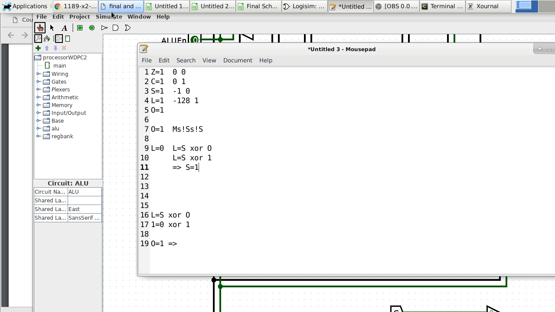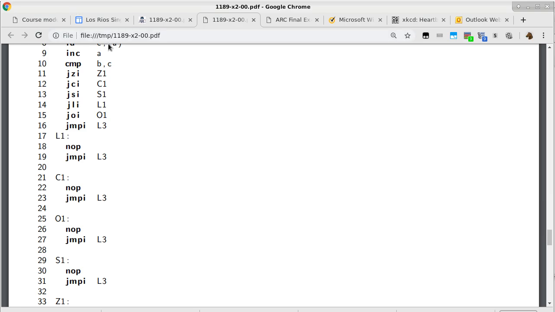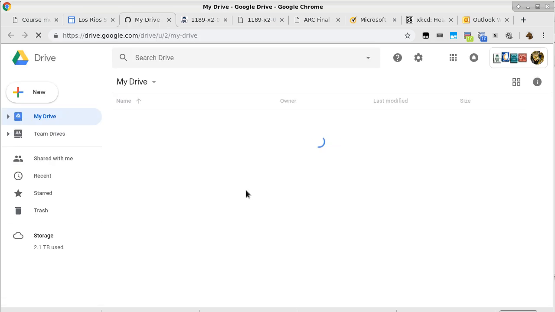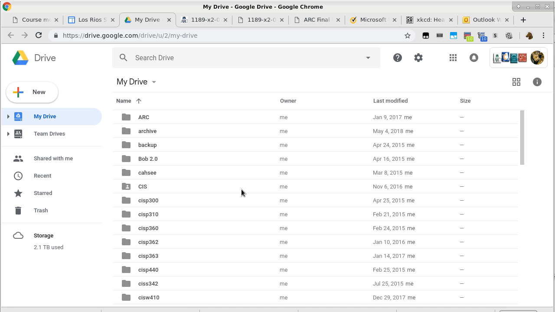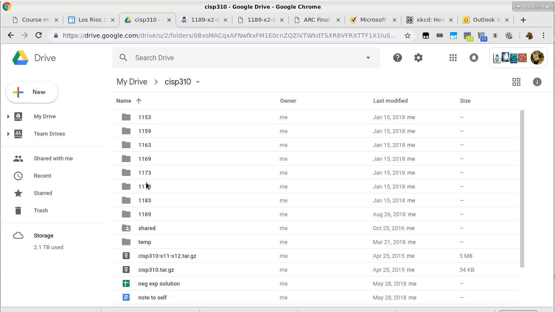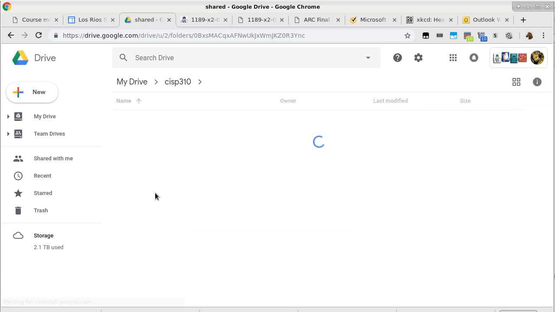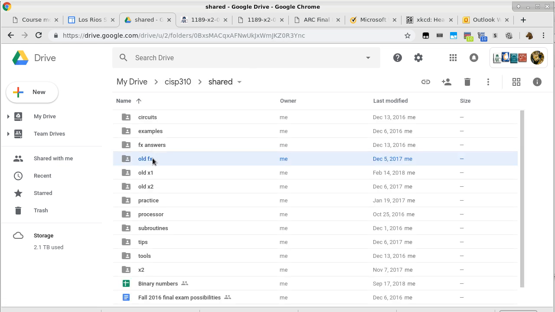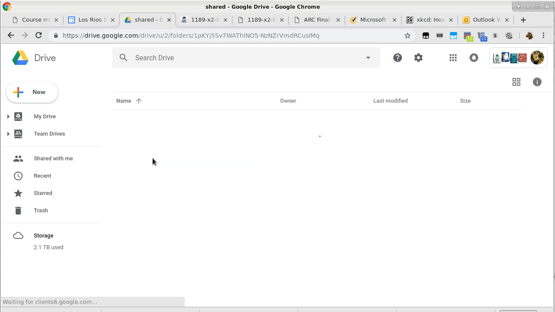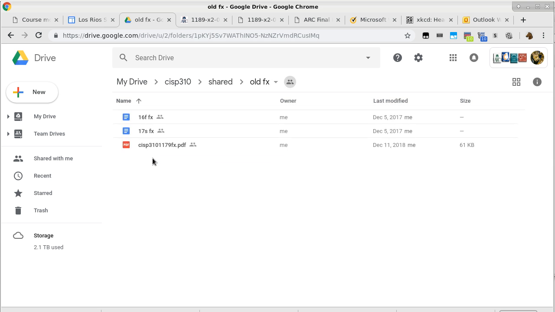This is the other thing you can do. You can go to the shared folder. The shared folder actually has a lot of resources. When you go to the shared folder and go to old FX, all the old final exams, or some of them, can be found here.